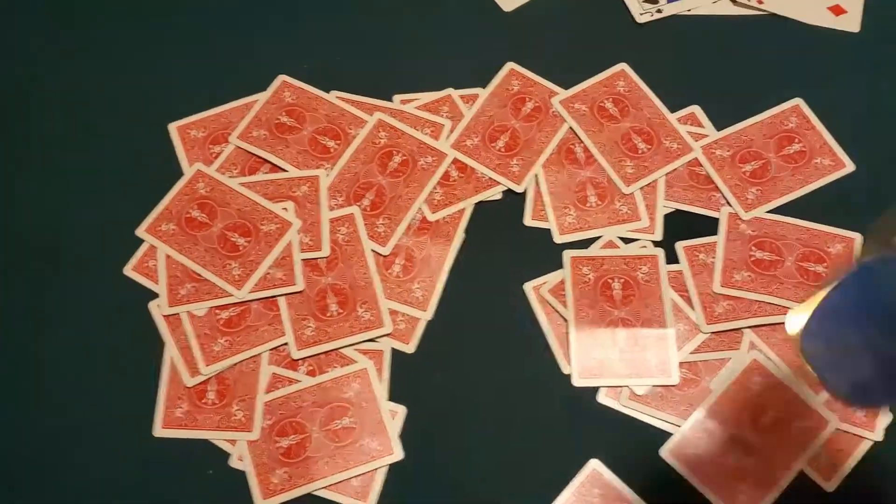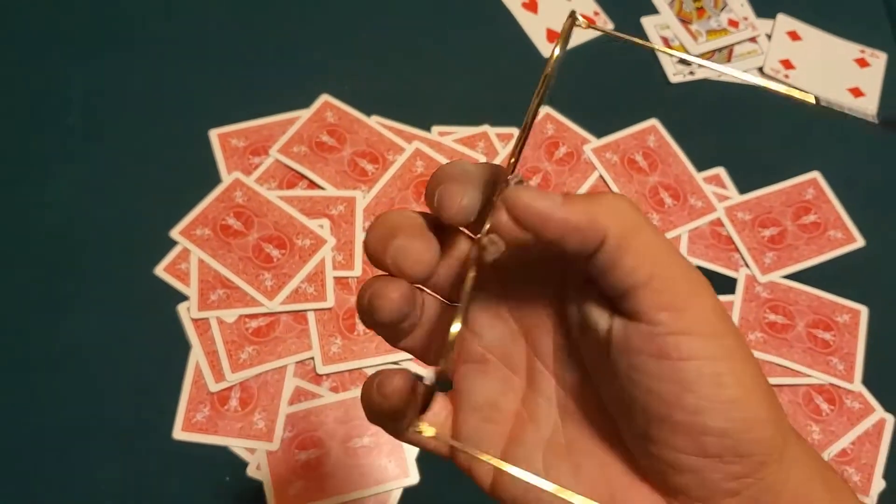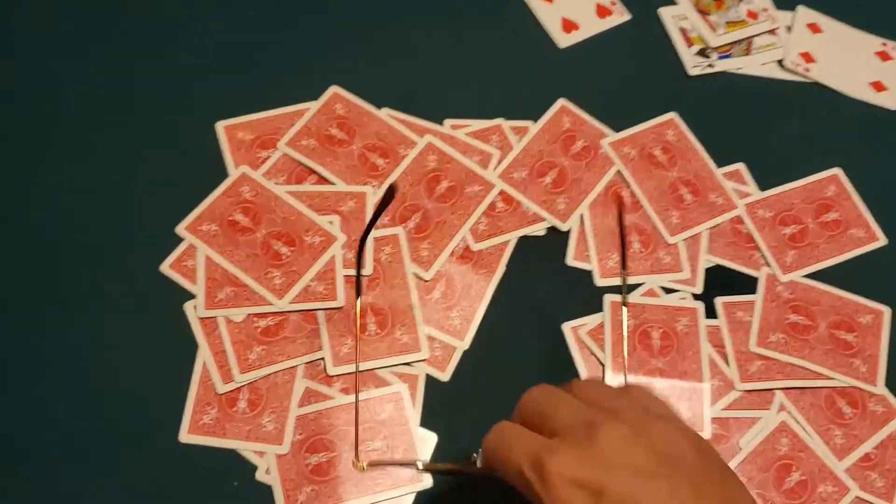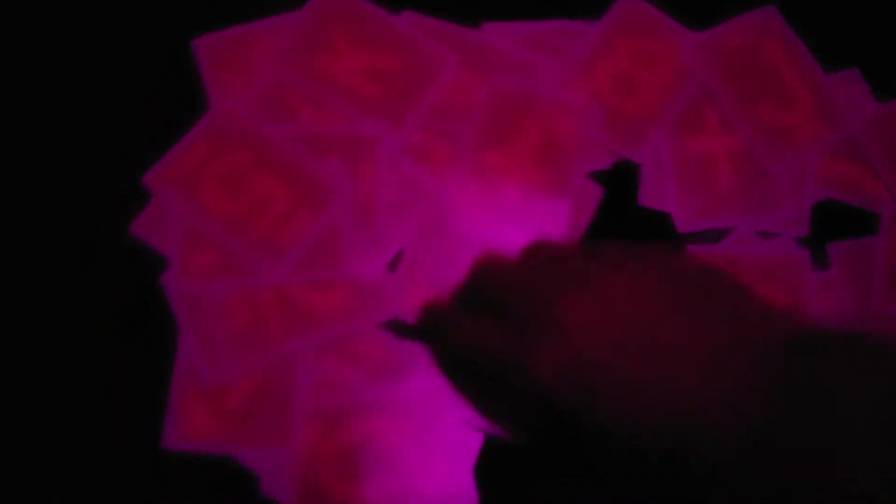Right now to see all these cards, using these sunglasses right here, aviator infrared sunglasses. When I put them on, I see every single card on the deck. I'm trying to hold it a certain way so you can see it. Five of hearts.